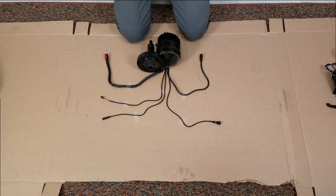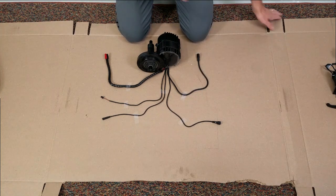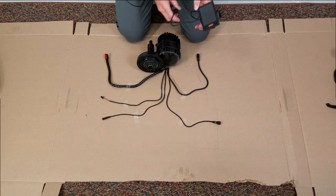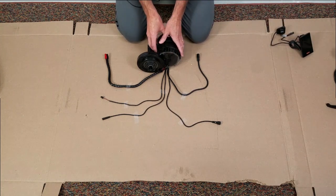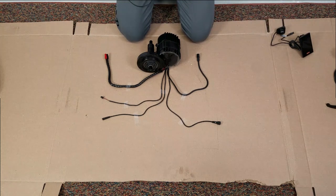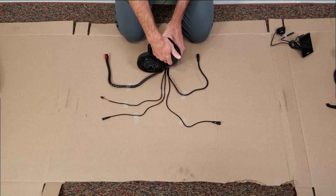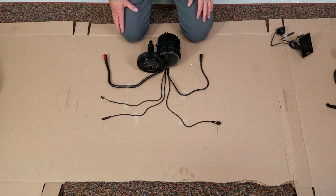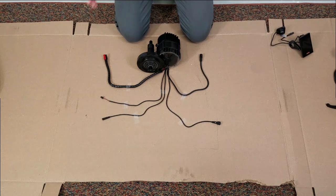I've been thinking about different ways to show the wiring on an e-bike, so I thought I'd lay it out. Lots of folks think that the display is the heart of the e-bike — it's not. On a mid-drive, the controller is the heart of it. The display is just showing what's going on, and then you've got functions leading into the controller, which is located inside the motor casing. Here is the motor with all the wires coming out — I can see that it is a little confusing, so let's step through the wires.